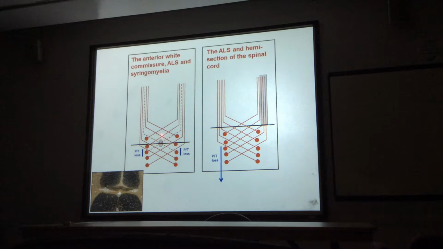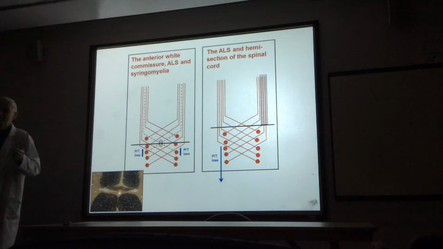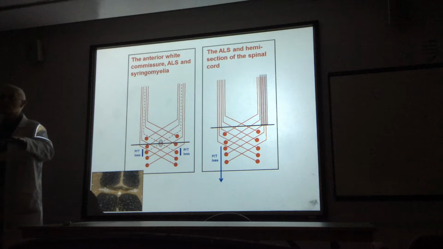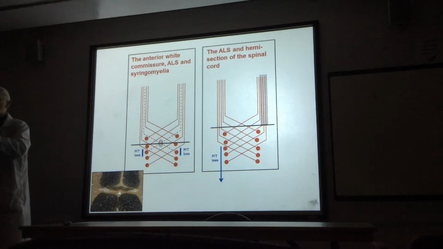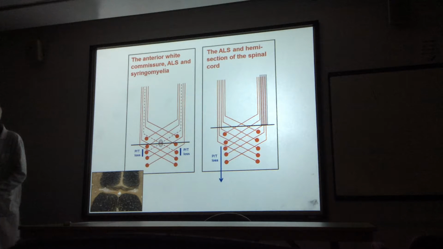So this would be an example of a syringomyelia in which the central part of the cord is damaged, versus a hemisection right here in which the tract itself is damaged. And of course, if you have a hemisection of the cord, you can have posterior column damage. The difference is, if one side of the cord is taken out, the posterior column deficit is going to be on the side of the lesion, and the pain and temperature on the contralateral side. Okay? If you have any questions, please interrupt me. I know I get short-handed.